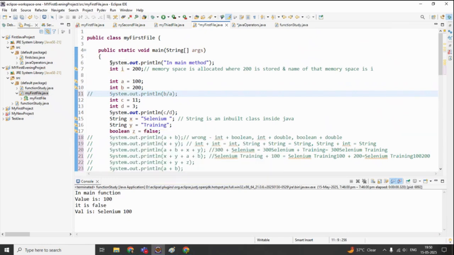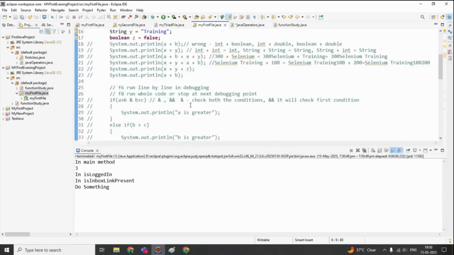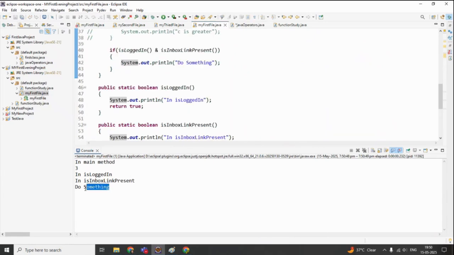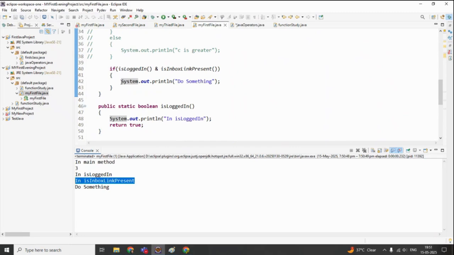Now if I run this, it says in main method, then c divided by 3, and now it says do something because both return true. And if you see, it has printed both statements, in is logged in and in is inbox link present. Both of the conditions are true, so only then will it go inside.